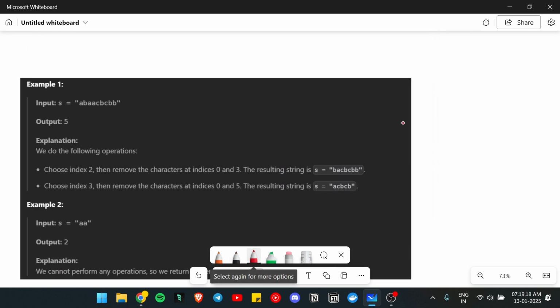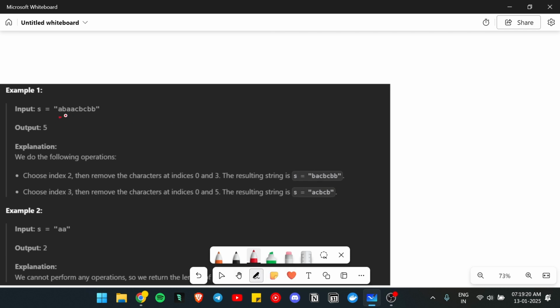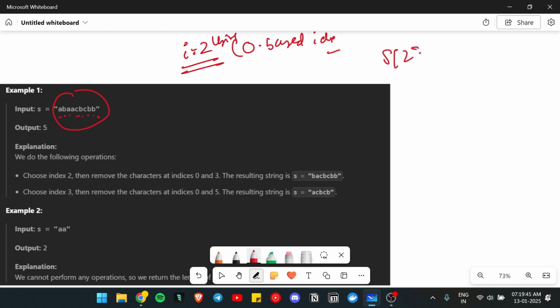In this example, we are given a b a c b c b b. Now we have to process it step by step. Initially we have this string, and let's choose index number 2, using zero-based indexing, and s of 2 is equal to a.